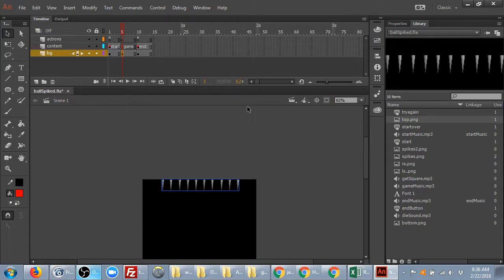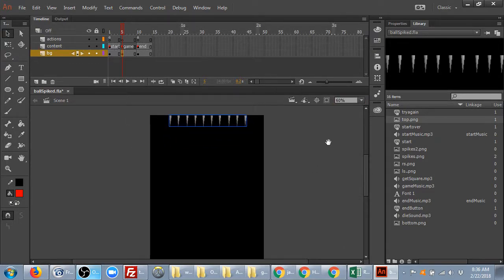Does it matter which layer our background is on? No, it doesn't matter what layer, really. Obviously it needs to be on a lower level because I'm going to put my characters and stuff here so they're on top of it. But that's really not a big deal because once they hit it, they're going to die. So yeah, kind of a long way of saying no, it really doesn't matter what layer they're on.